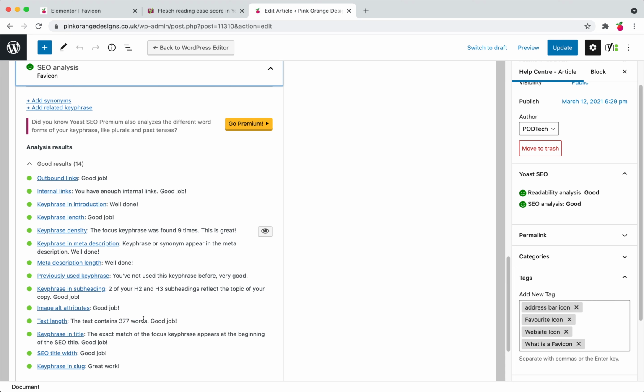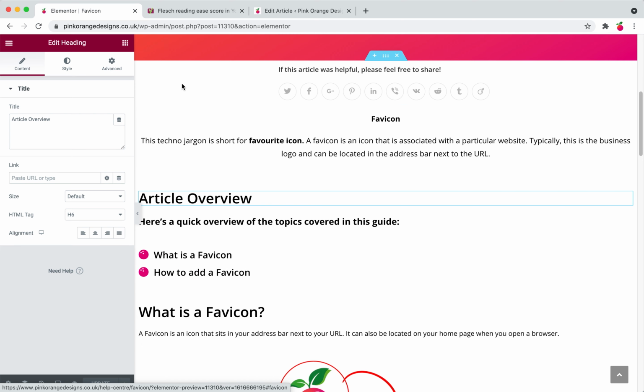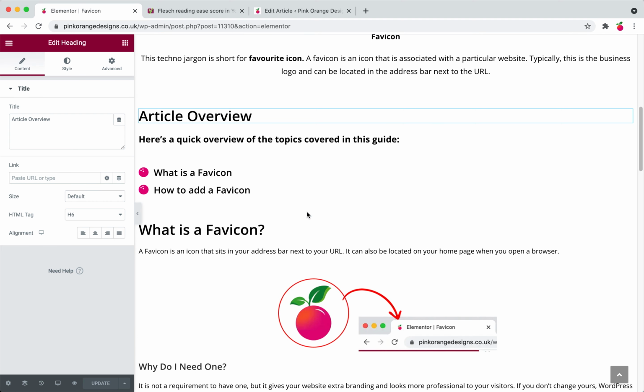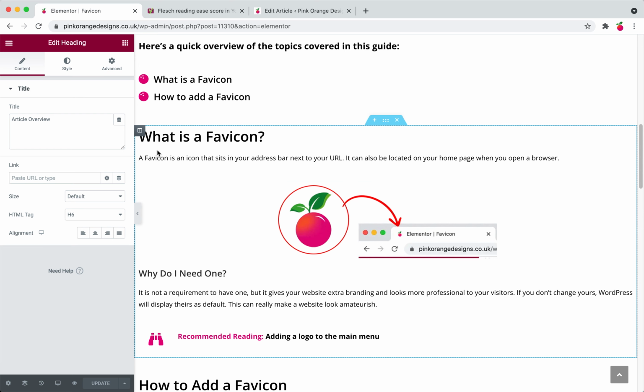So say, for example, you have an article about logos, for example, website logos, to link it in with this. Now, you could actually write a lot because in your website, you have the header logo, you have the favicon, you have your retina logo. There's lots of different logos that are floating around, so you can actually break that down into several articles. Now, what you do is you have a general one, which is about website logos, and then you have your sub-articles like this one here called What is a Favicon?